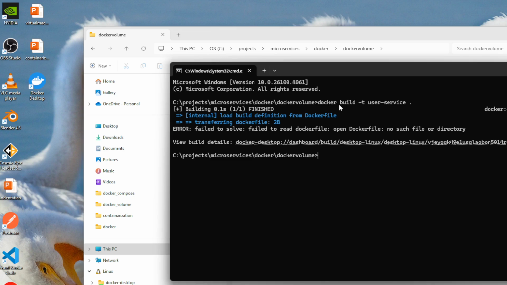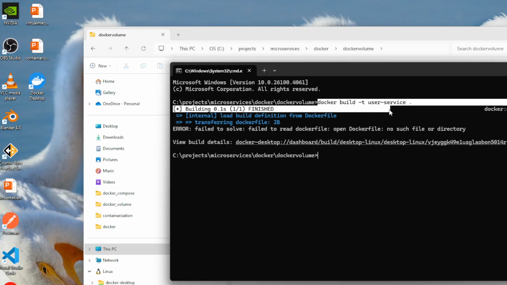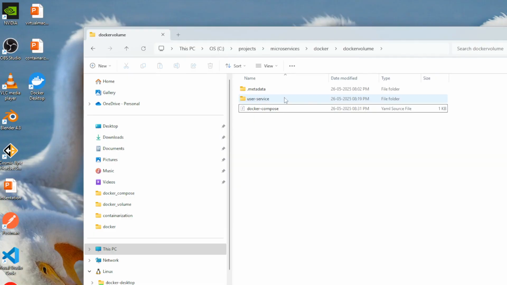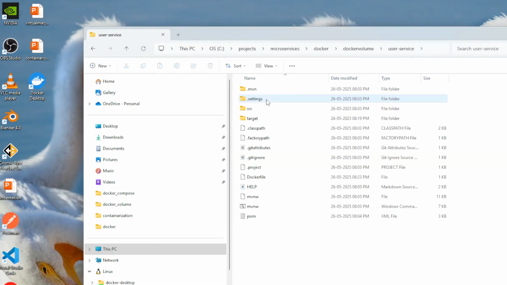It failed: failed to solve, failed to read Dockerfile, open Dockerfile, no such file or directory. Basically, if we want to create the image this way, we need to go to the service level and run our docker build from there.